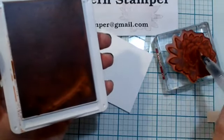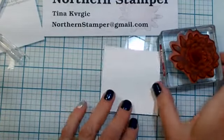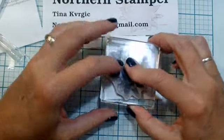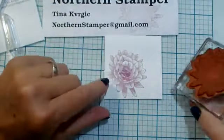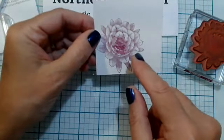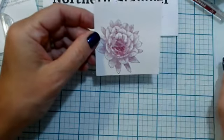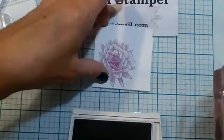Let's see what happens. And if I don't like it, guess what? There are two pieces to this piece of paper, and I can flip it over. Okay, let's see. Cross our fingers and see how that turns out. Hey, that's kind of cool. That is actually really cool. That's kind of interesting. But what I did with the painter was it ended up kind of making a design in the center.